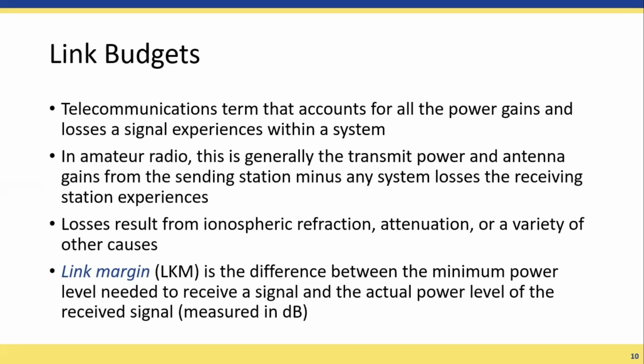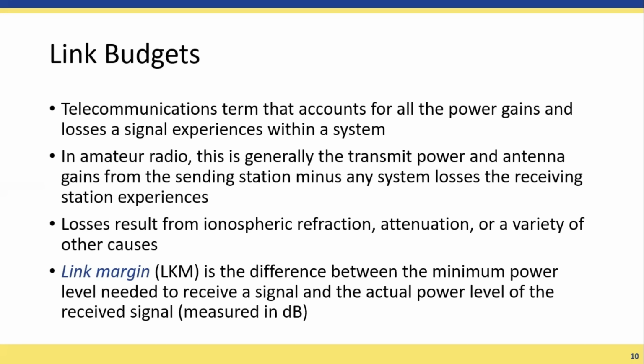And my link budget was my amplifier is this much, my antenna gain is this, I lose this much through the atmosphere. And then on Jason's side, his antenna has this much, and his amplifier is this, and he can receive it. So it's that whole link budget, and then the link margin is how much extra I have to make that communication happen.